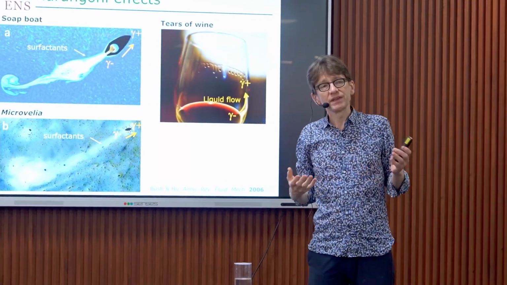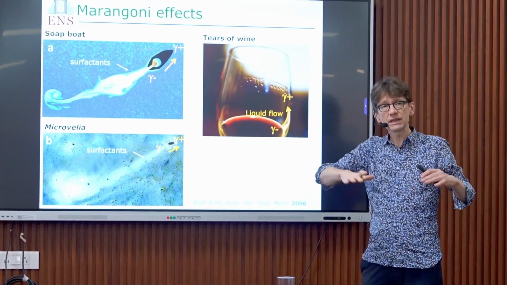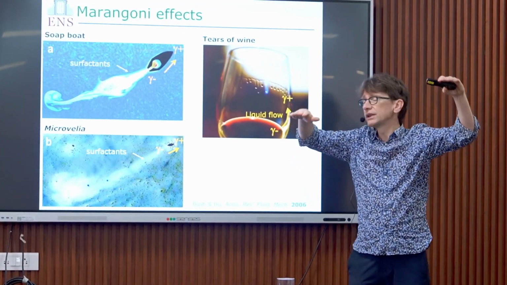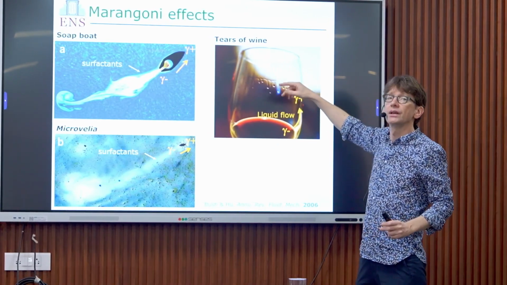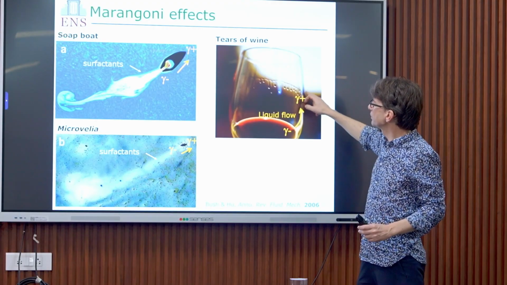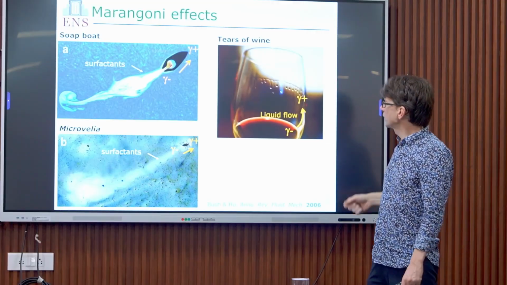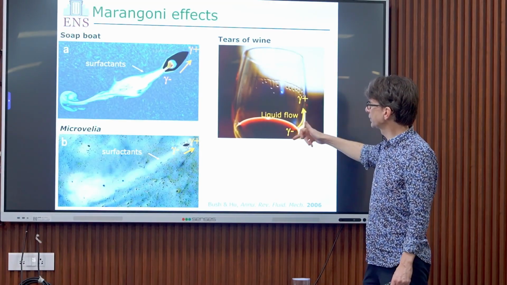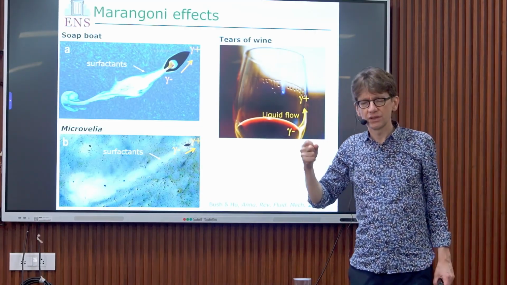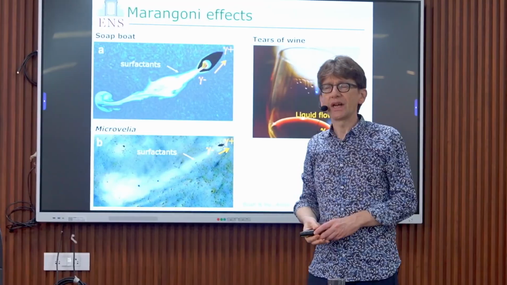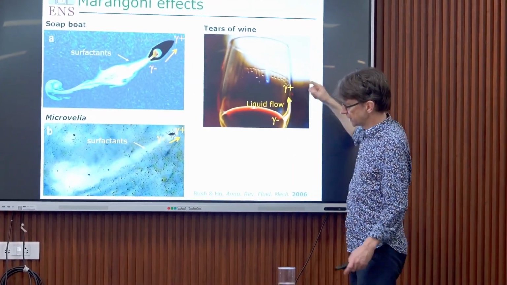And in fact, what is important in this phenomenon is not the tears, but this part. You will see that you have accumulation of liquid at the top of the film. So it means that there is liquid climbing up, and this liquid is climbing up because you have evaporation that is stronger where the film is thinner. So you enrich the system with water, surface tension is higher, so here you pull the liquid and you have this Marangoni. The tears of wine is another instability, so it's just a manifestation of the accumulation of the liquid, but the Marangoni is not the tears, it's the fact that the liquid is going up.